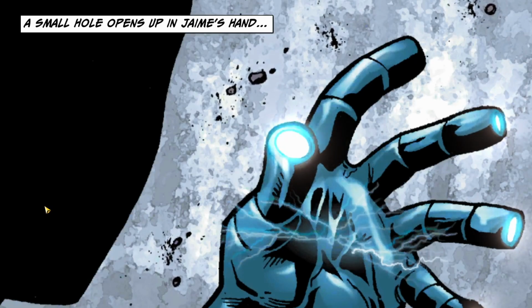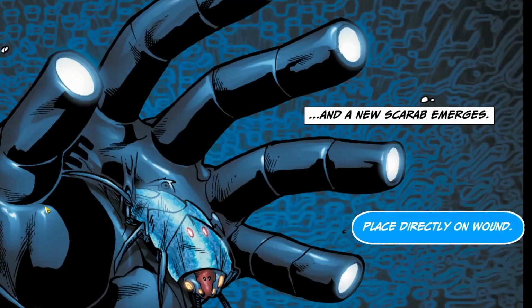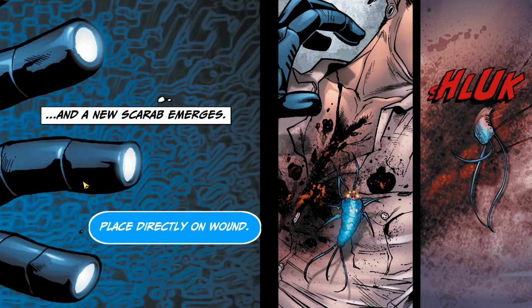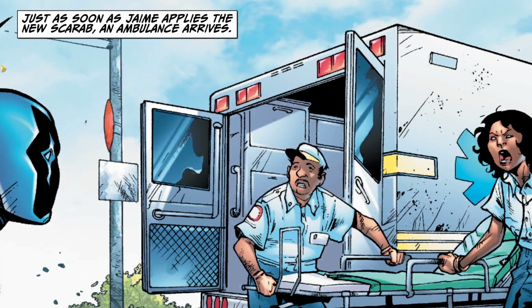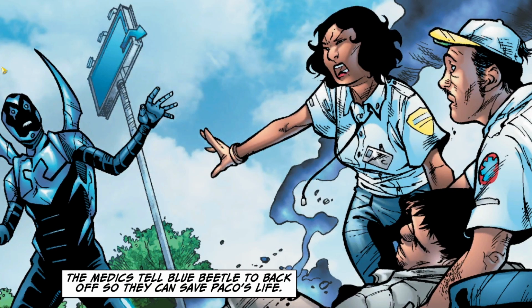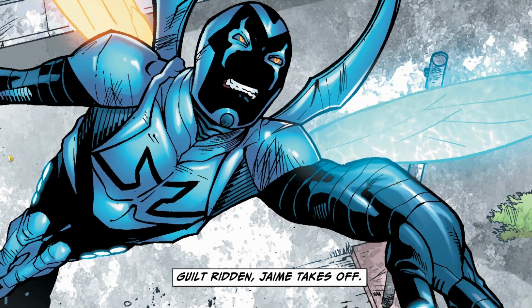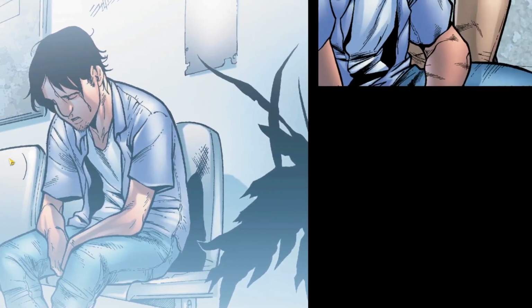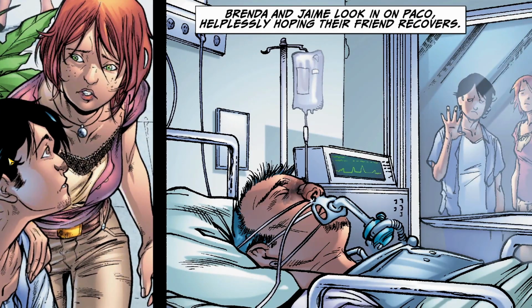A small hole opens up in Jaime's hand. A new Scarab emerges, placed directly on the wound. Oh, that's gross. That reminds me of the Matrix. Just as soon as Jaime applies the new Scarab, an ambulance arrives. The medics tell Blue Beetle to back off so they can save Paco's life. Guilt-ridden, Jaime takes off. El Paso General Hospital. Brenda and Jaime look on Paco, helplessly hoping their friend recovers.